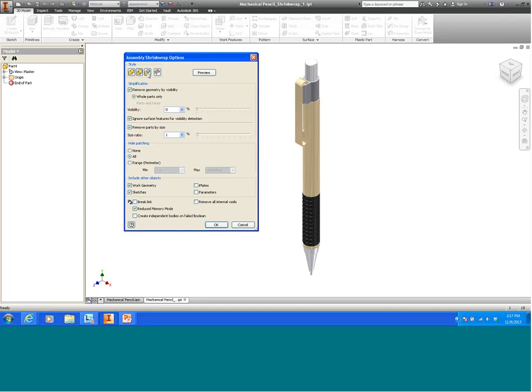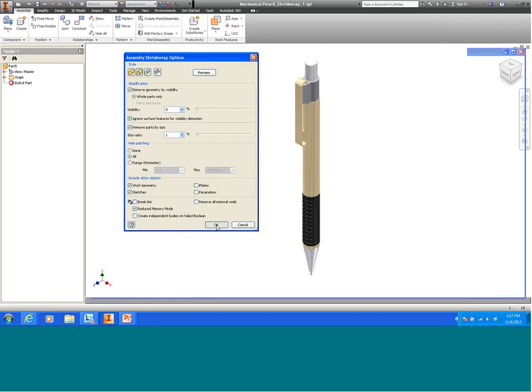If you had maybe a really large assembly, you could enable that to automatically switch from single body to multi-body. And the last one is removing all internal voids. This is something if you use a shell feature and the feature has a shell included, it would then fill the void created by the shell.